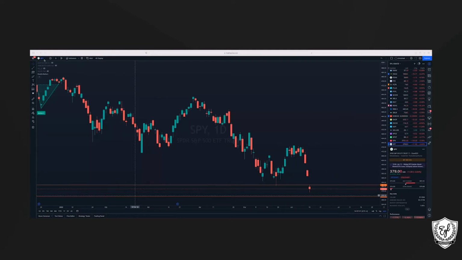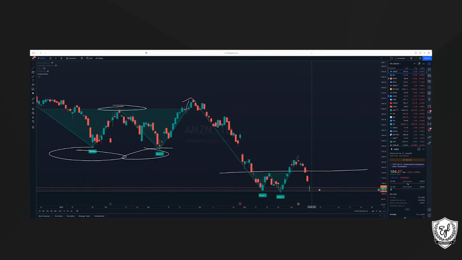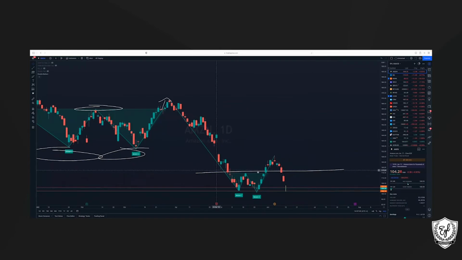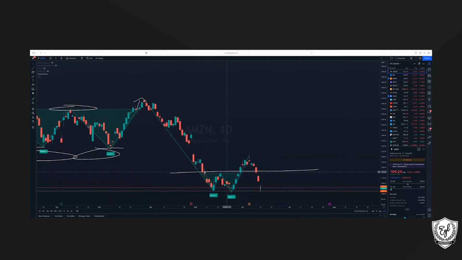And again, this is five, right? Let's go ahead and put the Amazon, right? We talked about Amazon, how 104 is a steal, in my opinion, for Amazon. We talked about the double bottom. By the way, this is a script that I'm currently working on that I've been testing for the last couple of weeks that we coded that basically shows you a double bottom, double top. And this is where we were able to find that double bottom when it comes to Amazon. It breaks the neckline and then it came right back down.